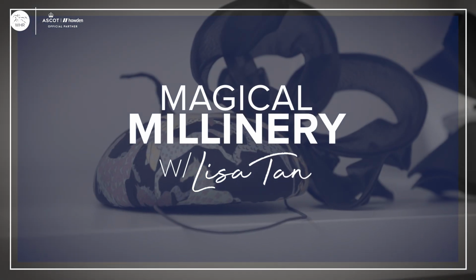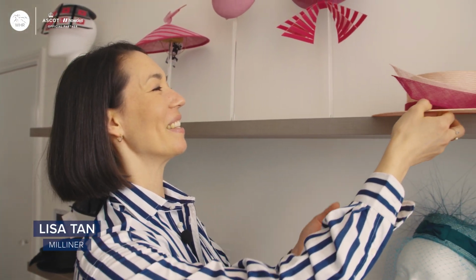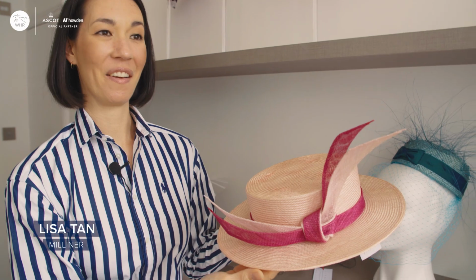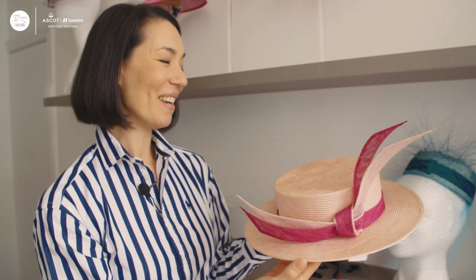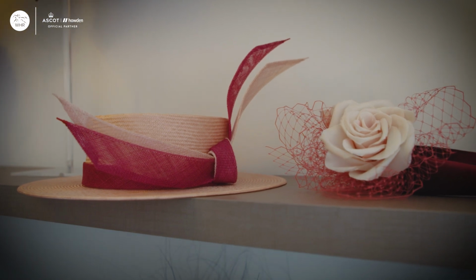So we're seeing some really different styles this year, which is great. There's a lot of different choices for everyone. One of my signature ones is the boater, and this boater was actually worn by Brittany Urton at the Kentucky Oaks last year. I think it's a really great style for so many people because it's not a huge hat. Also, there's a lovely flourish on the side as well, and when you tilt it, you get that really extra bit of drama. We're also seeing pillboxes come through as well, which are great because they're not something that actually sits in front of your face.